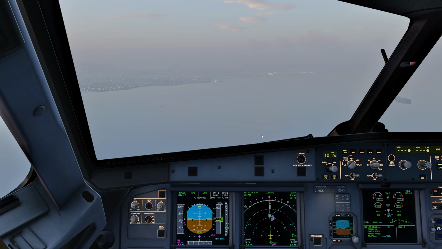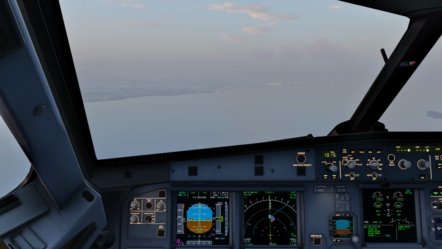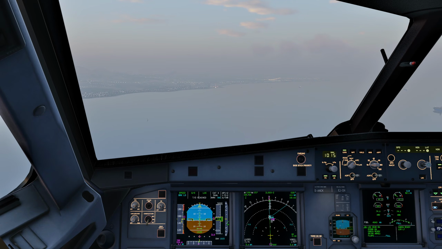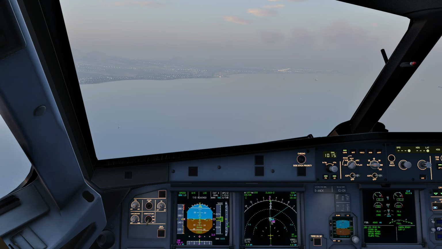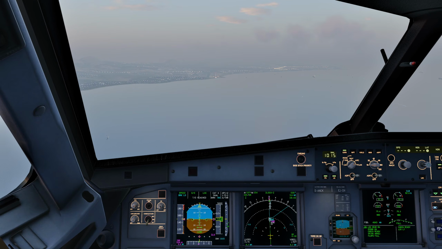If you have to fight it a lot to salvage it, and you have this feeling, maybe you don't, but I know I do, in conditions like this, that there is something off about this approach, I would also suggest making a go around here. I call this feeling getting behind the airplane and realizing it. In those moments, your situational awareness just narrows down because you're fighting to get the aircraft on the path and you start ignoring other important pieces of information. That's why we have pilot monitoring in real life, but you will not always have that privilege, which is why I suggest to you calling that go around on yourself.